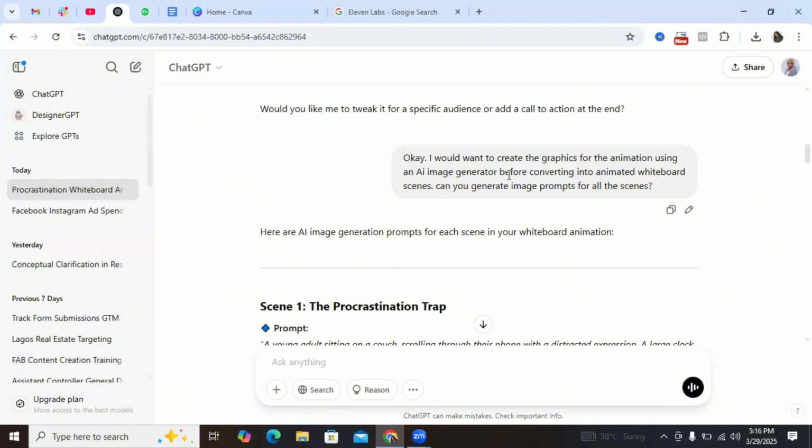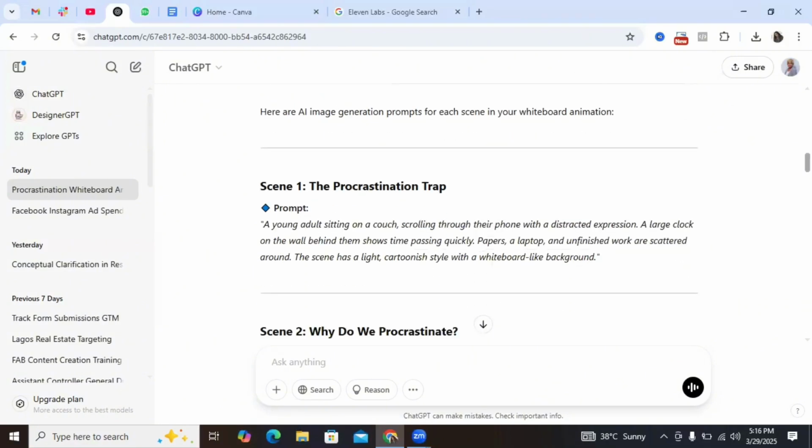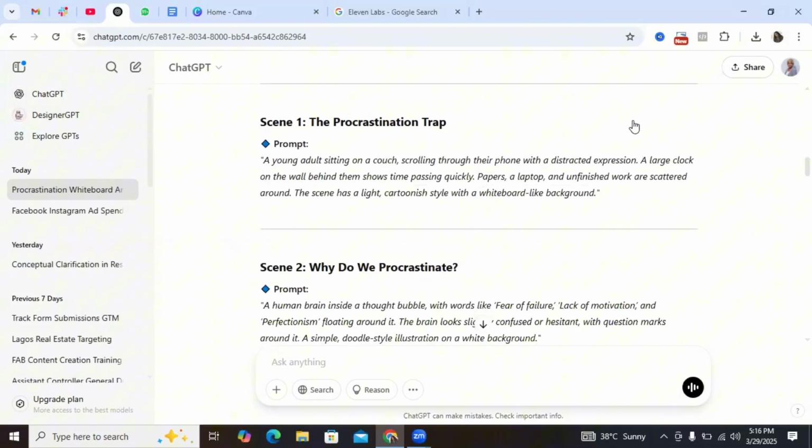We will be generating them first, and we will be using an AI image generator inside of Canva for free. So for this tool that we're going to be using, we want ChatGPT to create the prompt, because remember that AI tools are all about your ability to prompt them. So we want ChatGPT to create the prompt that we can use for this image generator. ChatGPT went on to create the prompt for me in alignment with the script, or the narration, that it had provided initially.